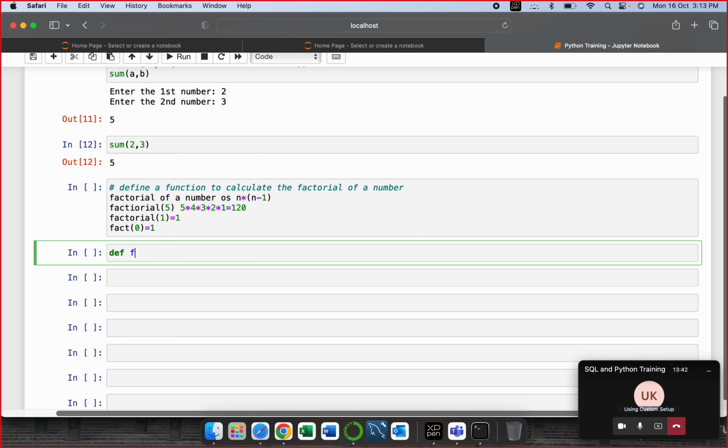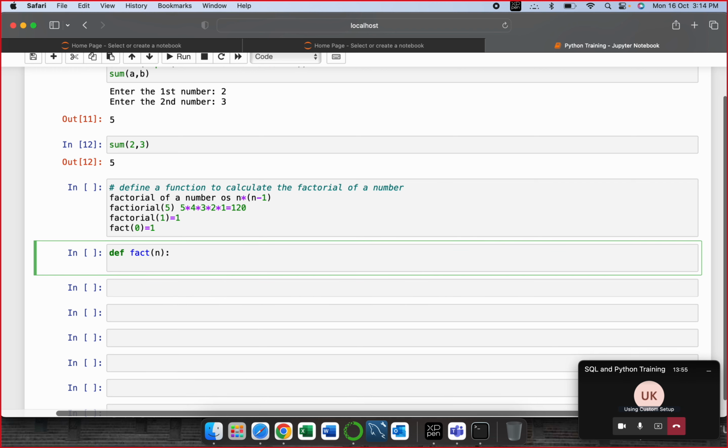Let's say I give the name to the function as fact, short for factorial, anything. You can give any name to the function. So I'm taking one parameter only. Let's say the parameter is n or a, whatever you want to take. The name of the parameter is up to you. The name of the function is up to you. You can give it any name that you feel is good for your calculation and for your ease of remembrance.